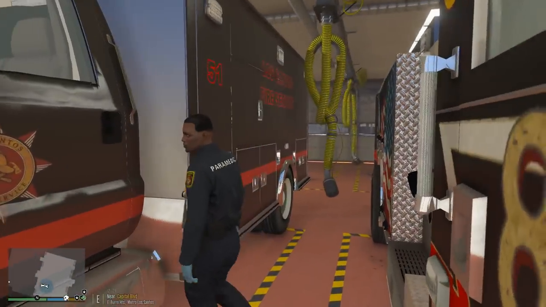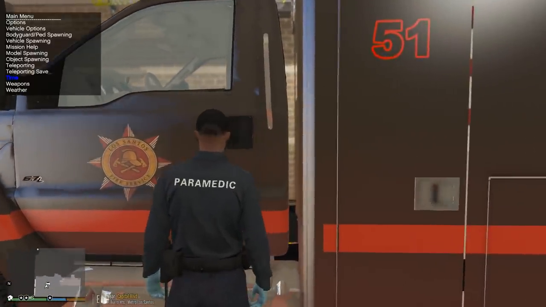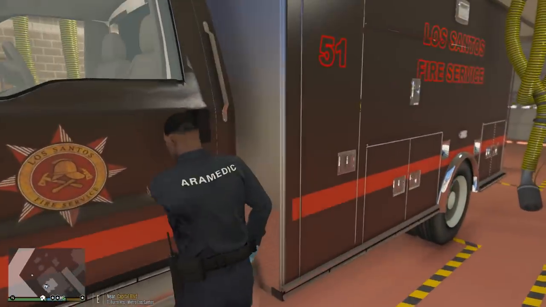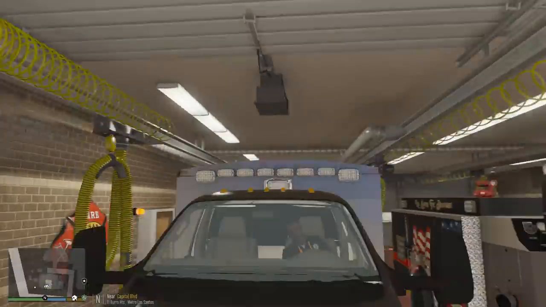So let's go ahead and hop into this, take it outside so we can get a good look at it. And looks like we locked ourselves out of it. All right, guys, got the keys this time. There we go. All right, so let's hop into this thing. Let's pull this out.